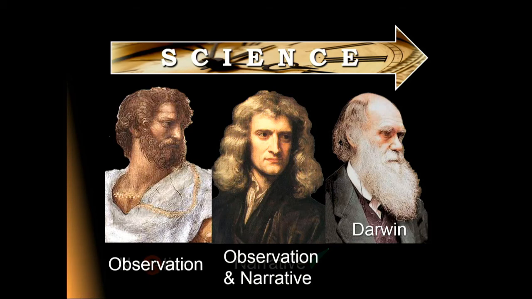Newton also had a narrative, the Bible, but he said, let's use the Bible and we will observe nature and come to a conclusion. Darwin had the Bible, the narrative, but he rejected a narrative and went back to the Greek view of let's just simply observe and try to make sense of what we see.